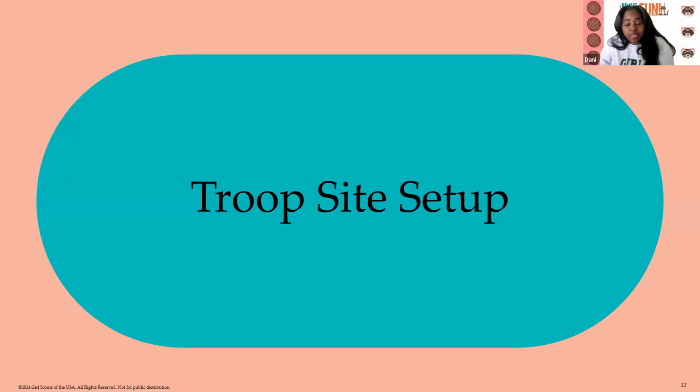Your troop cookie site links will help your troop make sales online in addition to your regular in-person cookie booths. Setting up the troop site will also allow Girl Scouts to take payment on behalf of the troop using the Digital Cookie mobile app at cookie booths. The following slides will walk you through setting up your troop site.